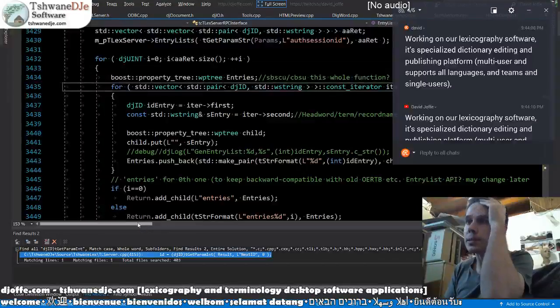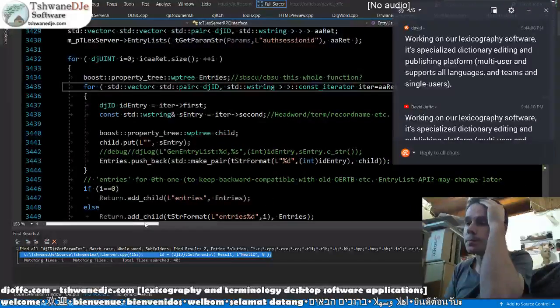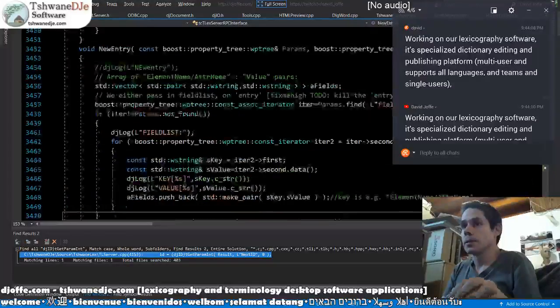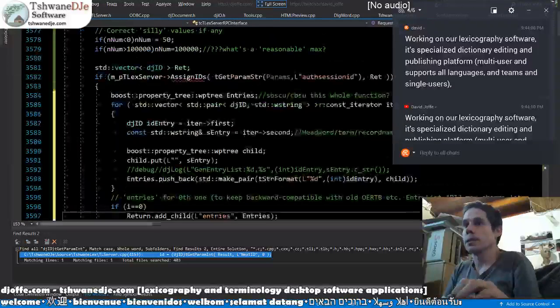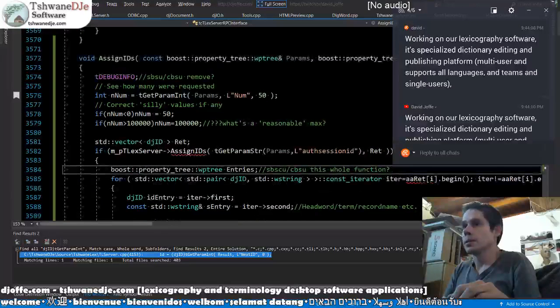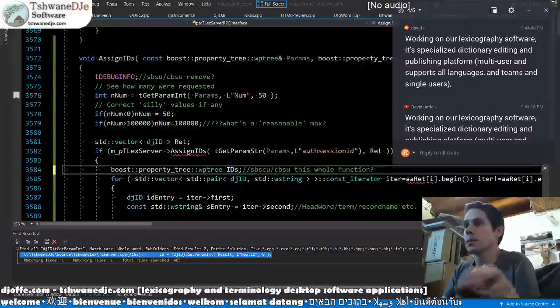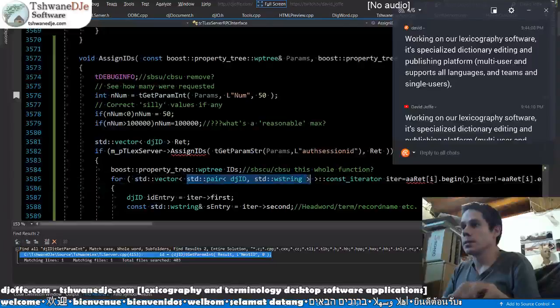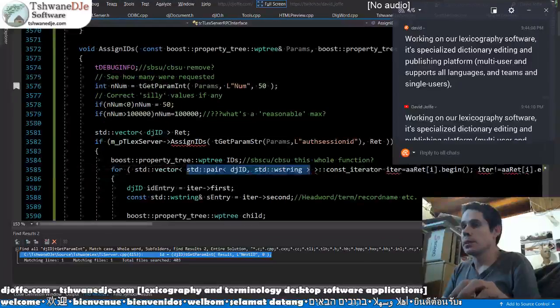Does this make sense? Except, yeah, so there's something there. String vector. But that's a vector of pairs.